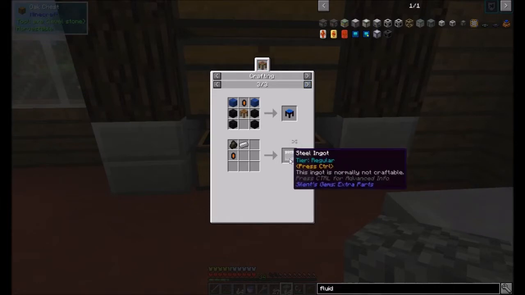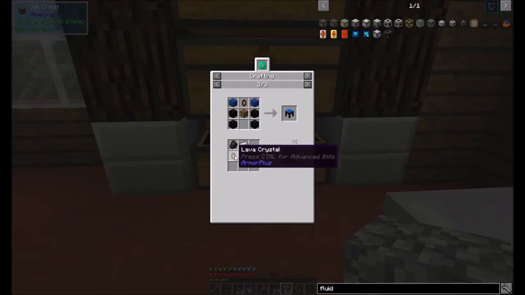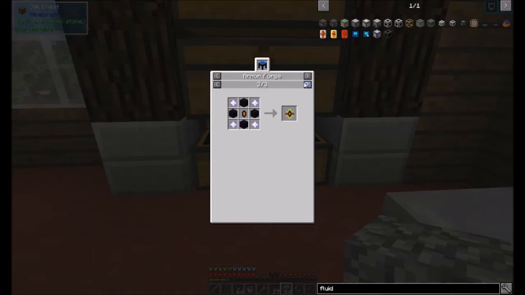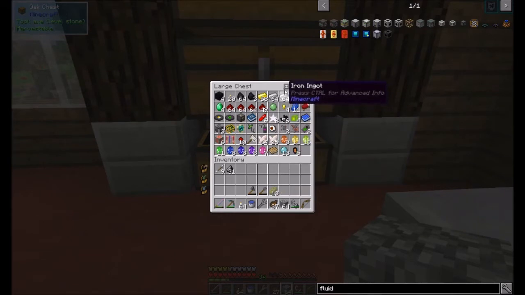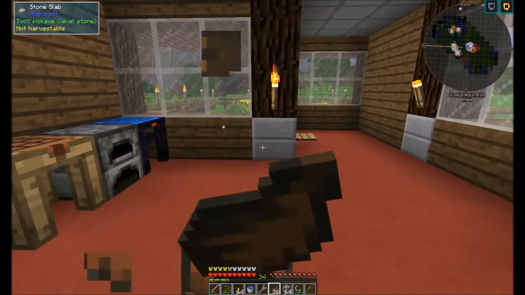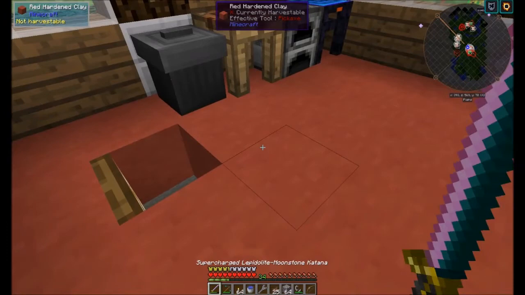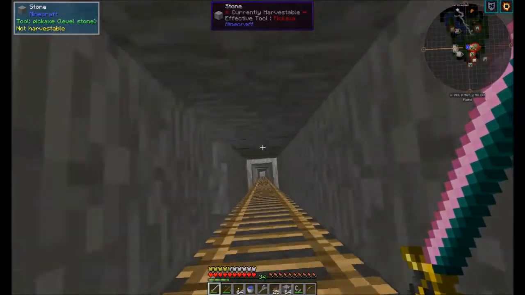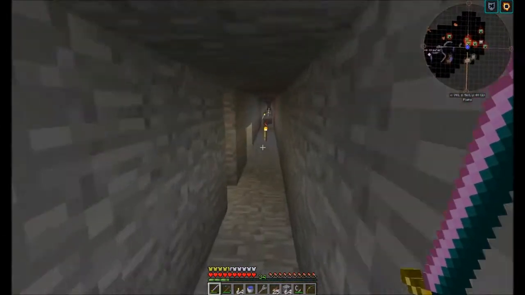Oh. I can make steel with lava crystal, charcoal, and iron. Cool. And then in the armor forge, we've just got the normal armor. And then, gift of the gods, which takes one lava crystal, four obsidian, and four nether stars. Holy cow. Alright, well, we're just going to save those. And then, the reason why we're going into the nether is because I need a bunch of glowstone and other things. Quartz and stuff.